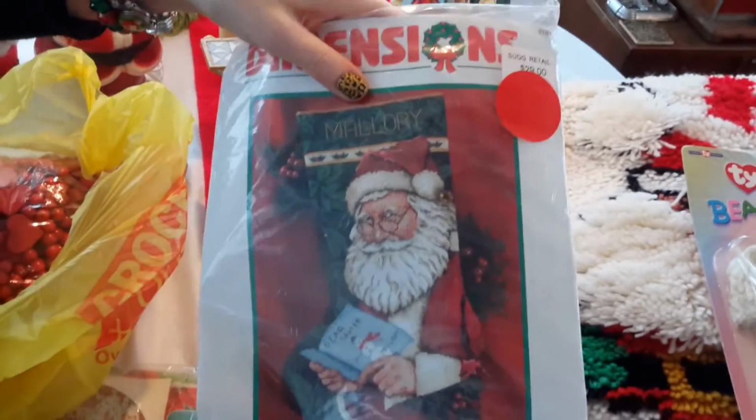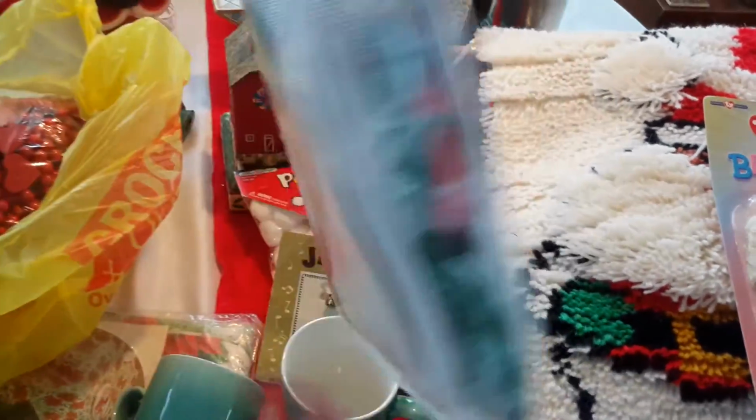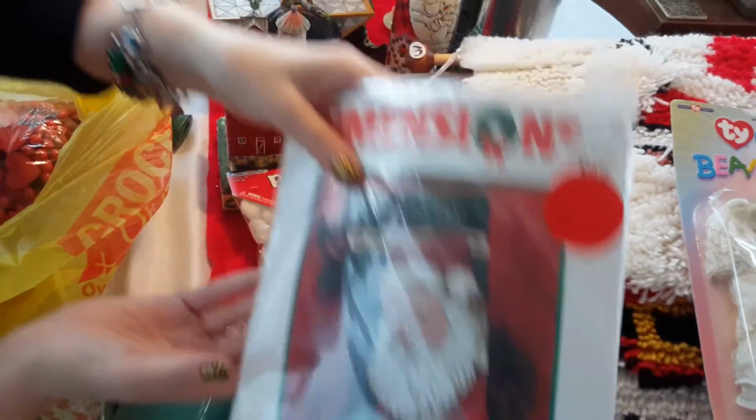It's a needlepoint kit for a stocking. Santa Claus. You see, it's got all the, it's a printed one. I like the printed ones. That was only $2.